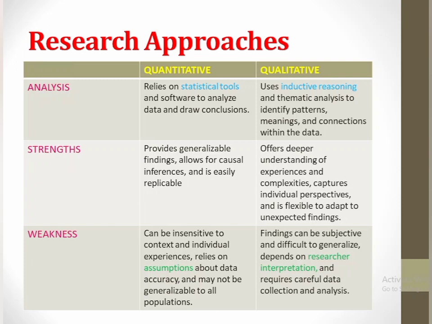So next one is the analysis of the quantitative data. We can analyze the quantitative data by using some statistical tools like correlation analysis, regression analysis, and by performing some tests like a t-test and chi-square test. By performing all these tests, we can draw the conclusions of the numerical data. Whereas in the case of the qualitative data, we are using the inductive reasoning and thematic analysis to identify the patterns, meanings, and connections within the data.